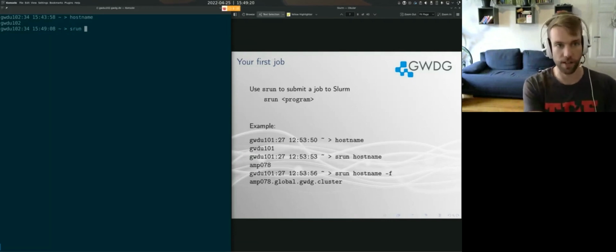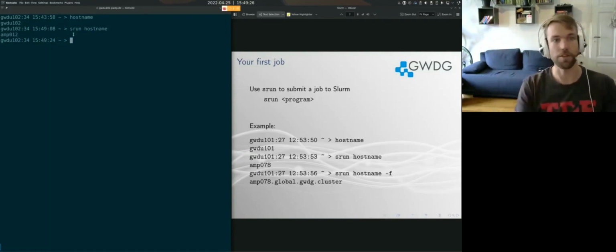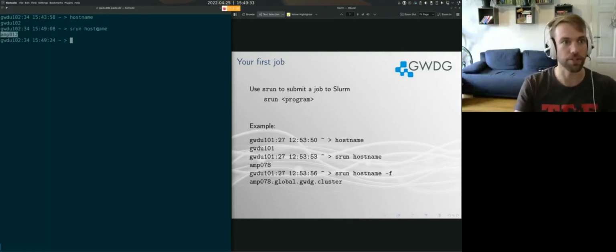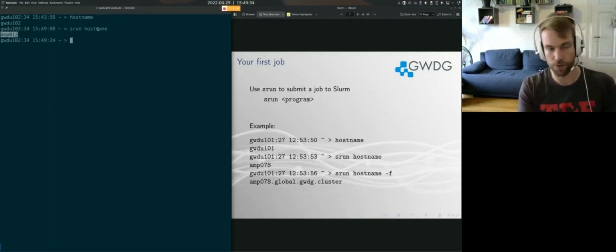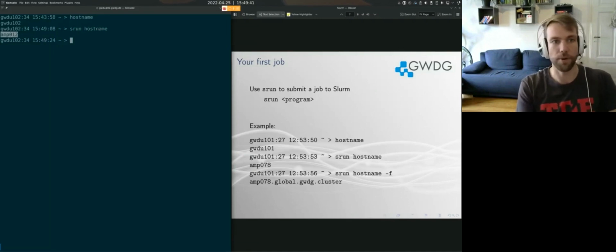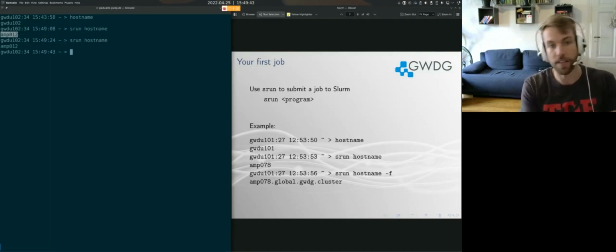So I say srun, please, Slurm, run my command named hostname. It sends my workload, which is just running hostname, to some node. I don't know which one. Well, I know now. It sent it to AMP 012. If I do that again, it might land on a different node, or on the same node again, since this is apparently free at the moment. So let's see. Yes, not so surprisingly.